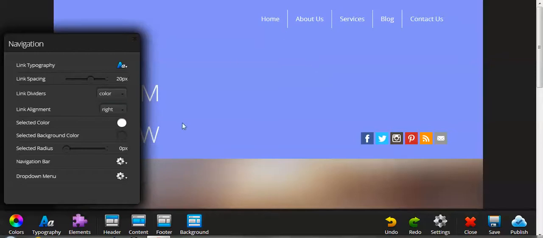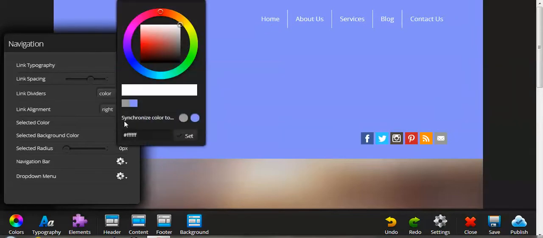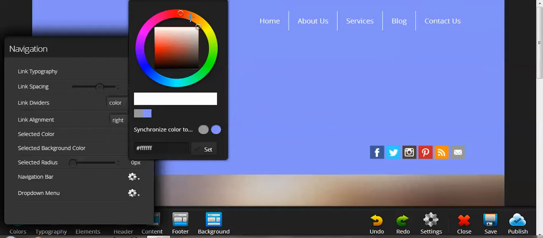When you select any of those up here, it will change color. So if you want the selected color to be a yellow, for instance, then you can move this over into the yellow section. Let's just click here to yellow. Alright, and then you can drag this over to the yellow that you want. There's a yellow. I'm going to go ahead and set that.